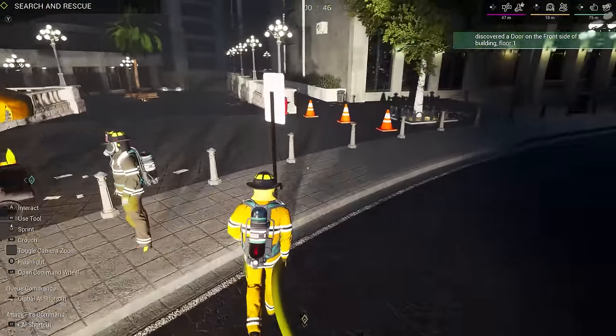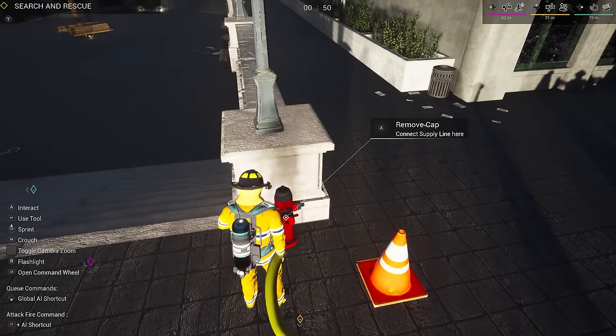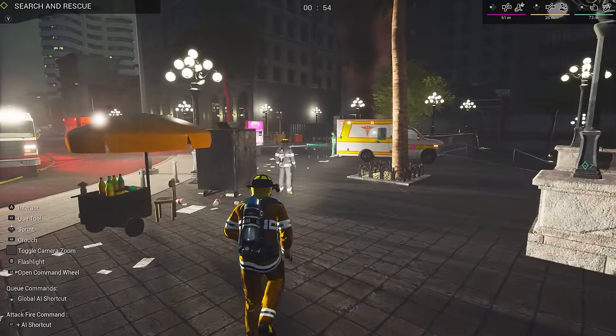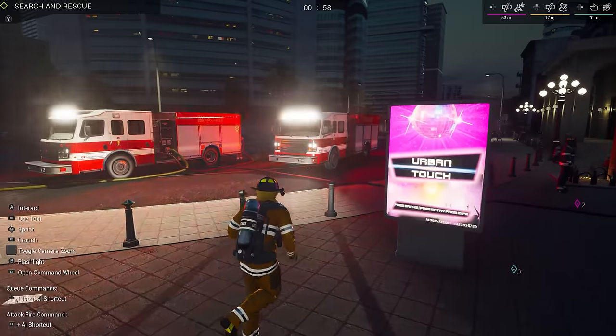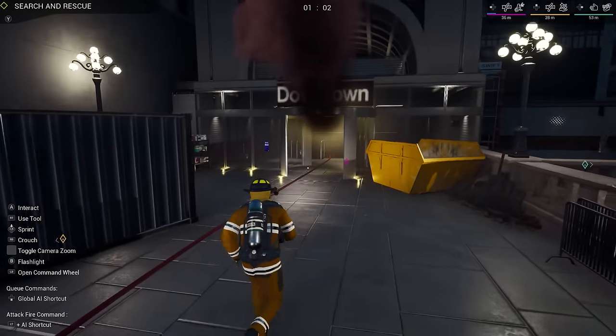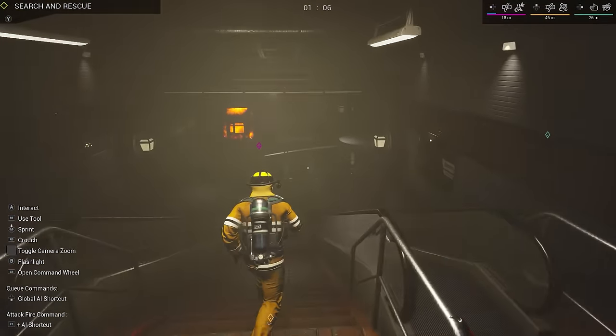Fire hydrant. If you were a fire hydrant, where would you be? Oh, there you are. Kind of a weird spot for it, but okay. We'll connect that thing up there. We're search and rescue, so let's go ahead and get our guys down here. I know they want to get attacking on the fire first, but we need to get the people out if that is the case. So let's go ahead and do that. All right. Let's run downstairs.